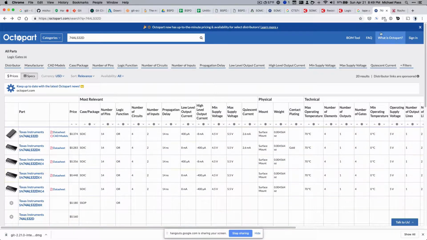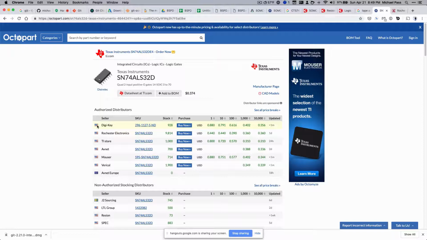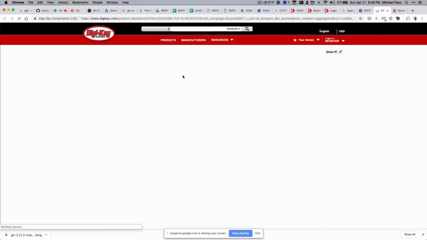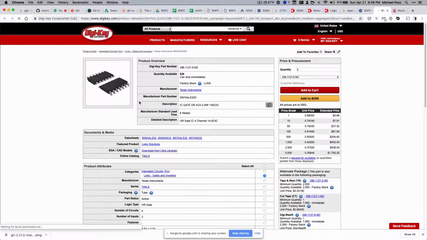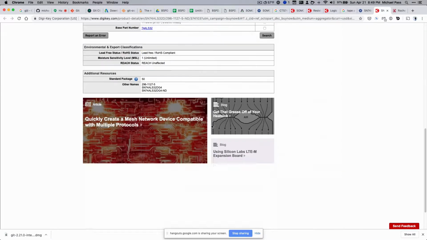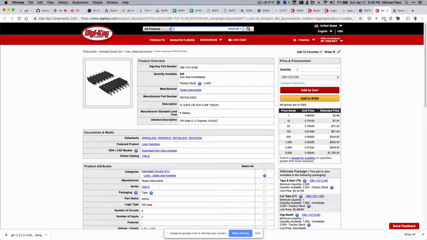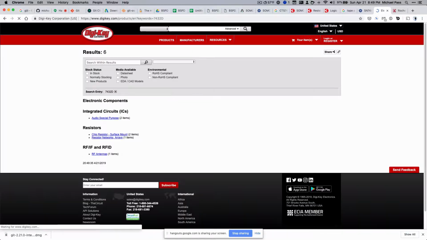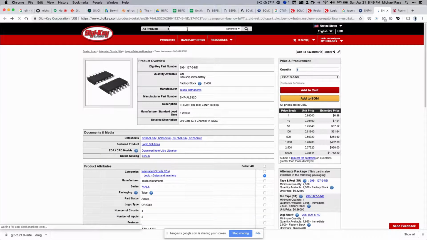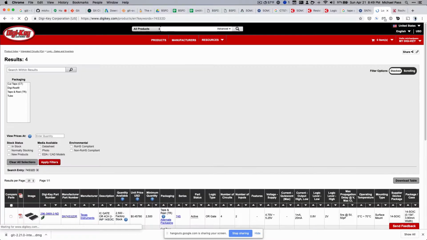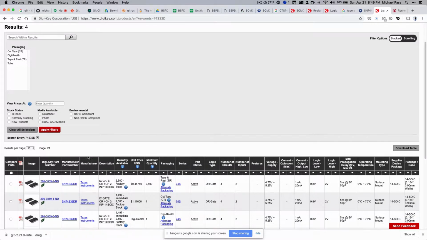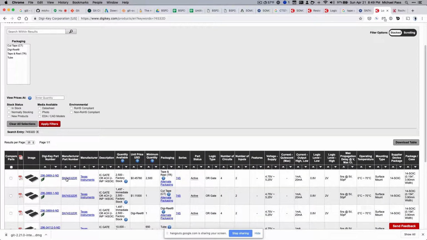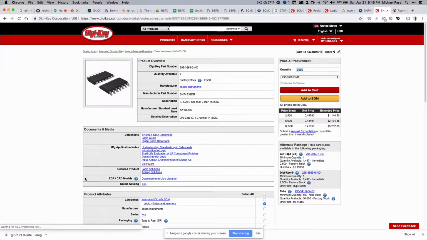Yeah. Let's say we went with DigiKey on this one. If I go to buy now, I'm just not too crazy about 80 cents per logic chip at that rate. But let's see what the default 74S, S for Schottky diode, 32D is. And already this one is half the price. If you were doing quite a bit of this, those differences can add up quite a bit.